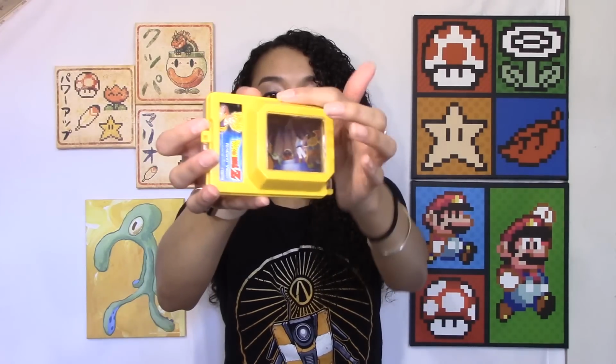I'm not sure, but that kind of seems to be what frames the picture correctly, at least. So I guess that's all that this does. I'm not disappointed by any means. I'm just very confused. I do want to just open up one of these packs at least, just so we can see what characters we got. I think that'll be fun.